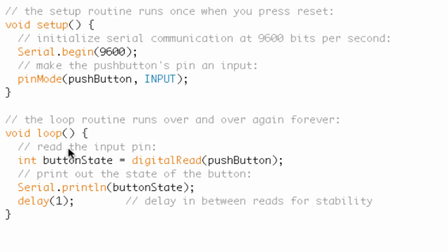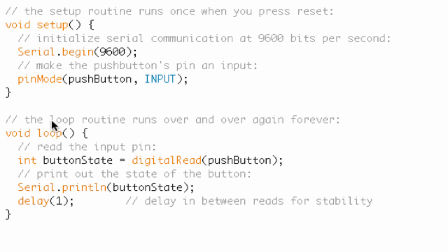Now, the loop, a function just like setup. However, the loop is really the meat and potatoes of the program, and the loop runs over and over again. So the Arduino is going to look at the first line of code, execute that, then look at the next line, execute that, so on and so forth till it gets to the bottom, till it gets to that curly closing bracket, and then it's going to start right back up at the top and do it over and over again. That's why they call it loop. Now, it doesn't seem like there's a lot you can do with that, but you'd be amazed what variation you can get out of a program that runs over and over again.